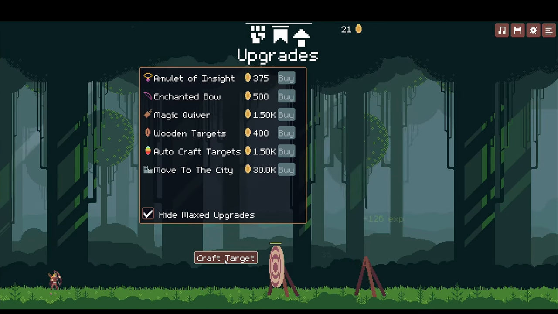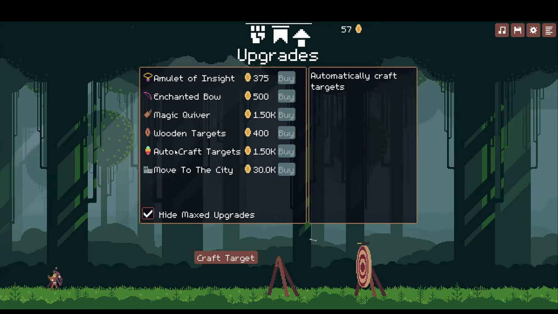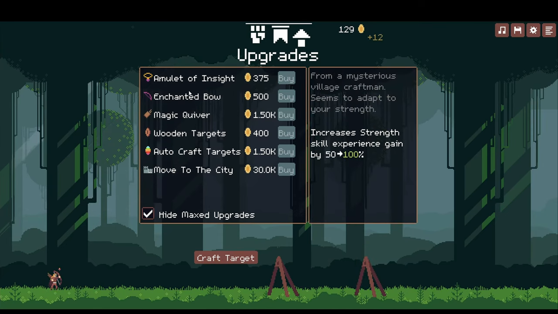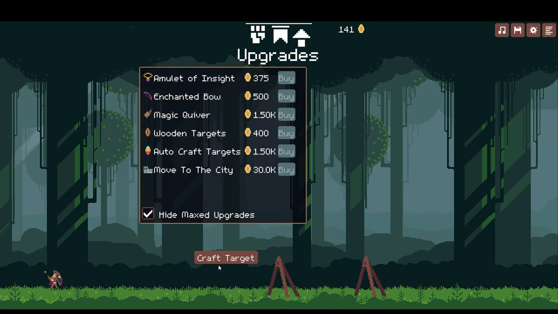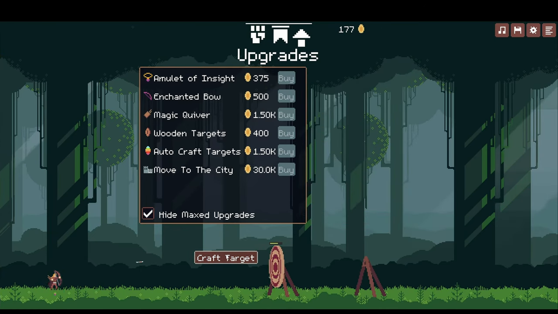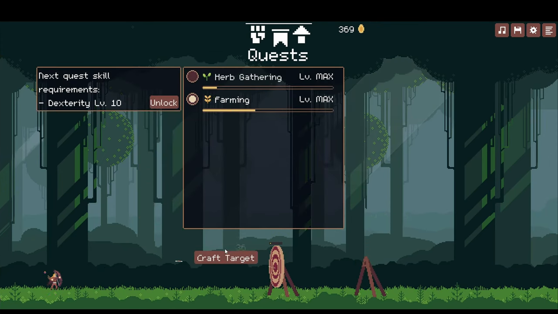All right, we got the magic quiver. Ooh, auto craft targets. We definitely want that, since I seem to be a little horrible at this. So you can upgrade your shop, your items too. The next upgrade will be the Amulet of Insight, it looks like. Or we may skip that and go with wooden targets and then go back to Amulet of Insight. His attack rate is incredible. We got something else here.